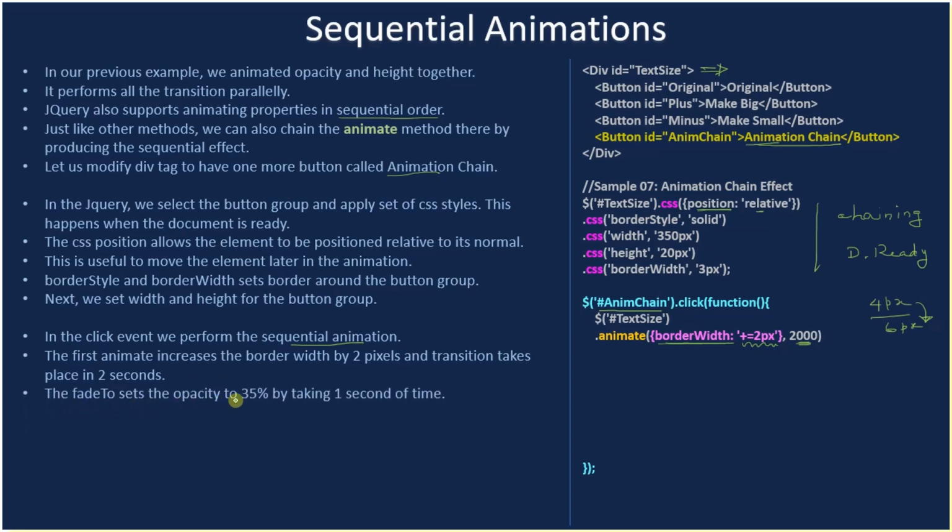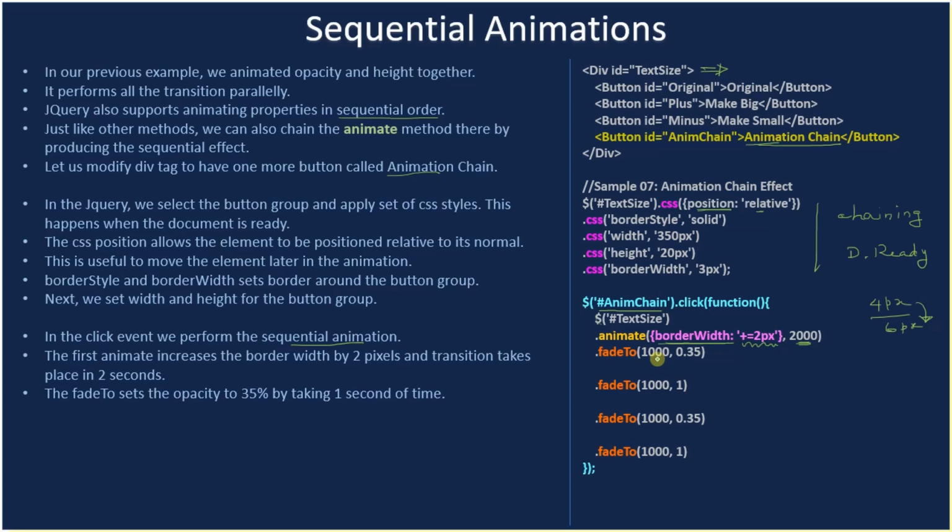The fadeTo sets the opacity to 35% by taking 1 second. If you see here, we are doing the chaining: $textsize, the element is picked. On that we make a call to animate, then dot fadeTo. This is how we are chaining fadeTo with 1000 and 0.35.